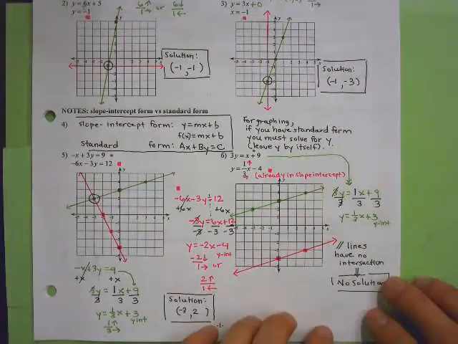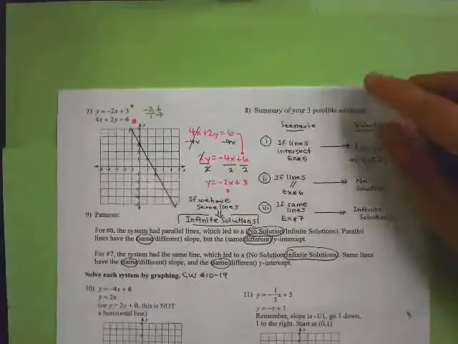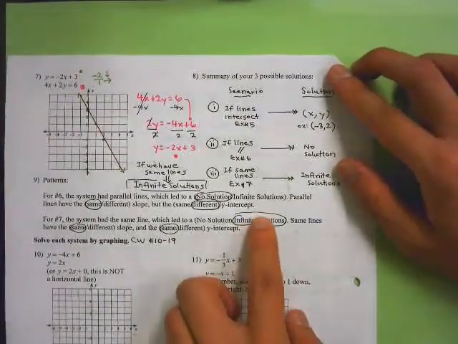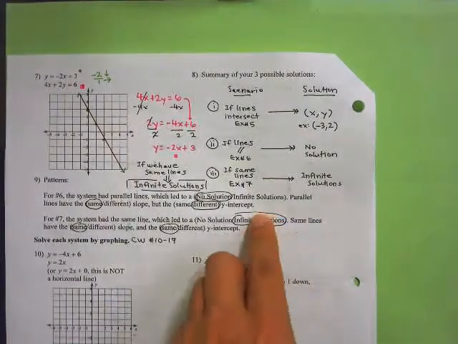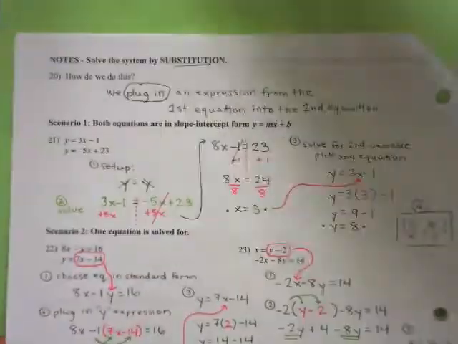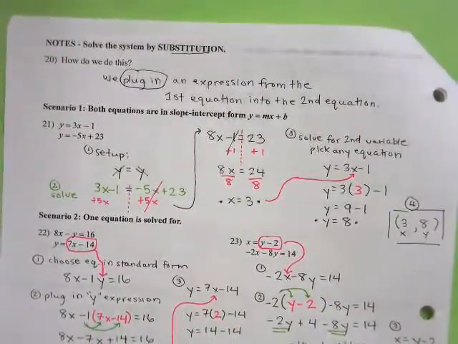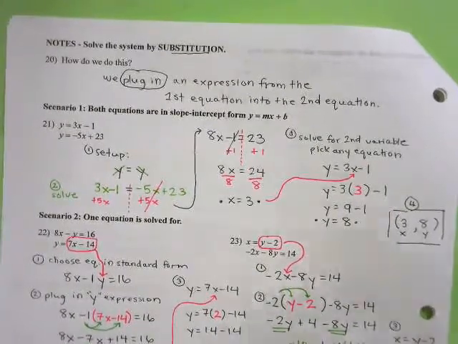Sometimes they don't intersect because they're parallel lines, so we put no solution. And sometimes they are the same line, and so we put infinite solutions. Number 8, summary, is a really nice thing to put on your toolkit. Okay. Last class, we did another technique, because sometimes when you are graphing, if you're 1 millimeter off from your line, it might throw off your solution.